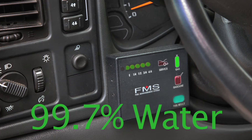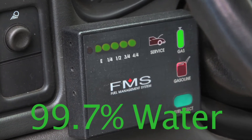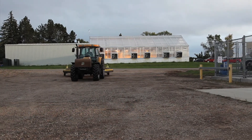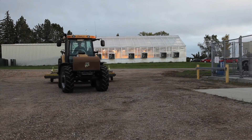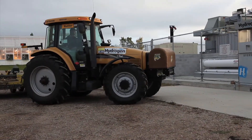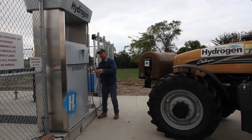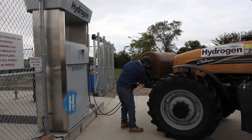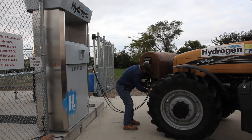When running on hydrogen, the exhaust is 99.7% pure water. A Caterpillar Challenger diesel tractor provided by Butler Machinery Company has been modified to allow up to 60% compressed hydrogen to be combined with the diesel fuel. Carbon emissions are reduced in proportion to the amount of hydrogen added. This tractor works just as hard on diesel fuel plus hydrogen as it does on diesel alone, but it emits far fewer greenhouse gases.